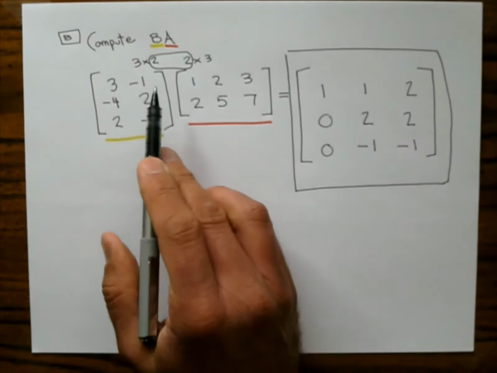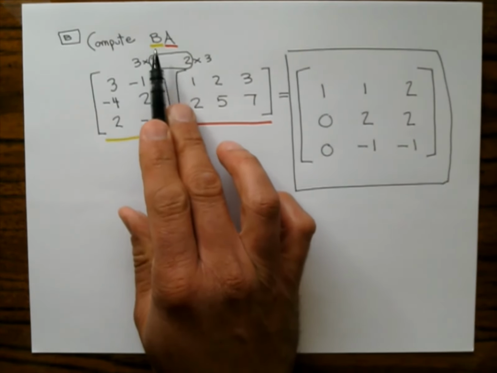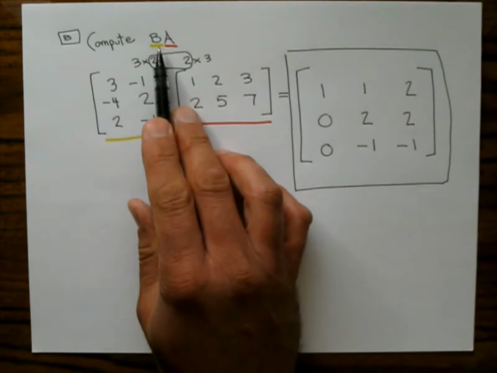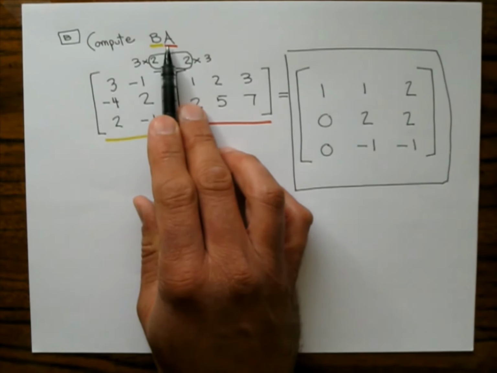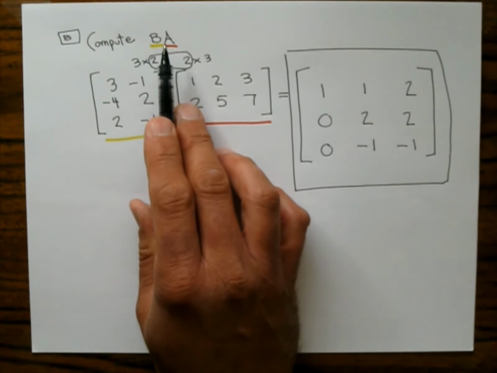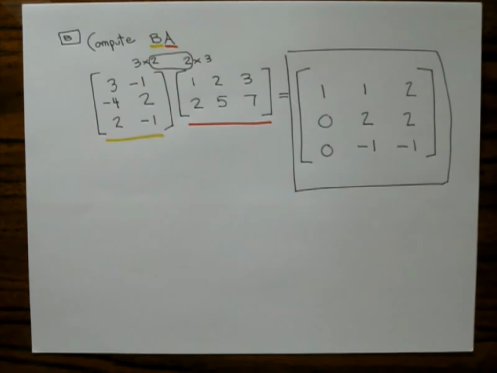So you multiply these matrices together and you get this. When you multiply them the other way, A times B, you end up getting I2, the identity. So obviously matrix multiplication is not commutative, which we have mentioned before in the past.